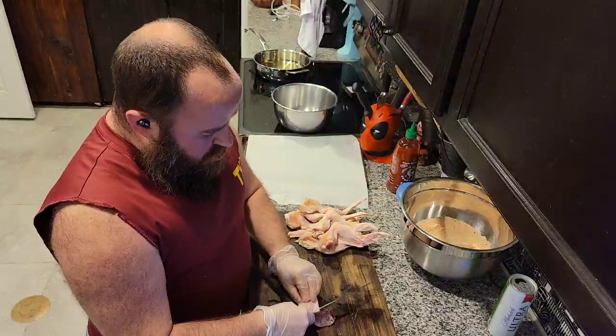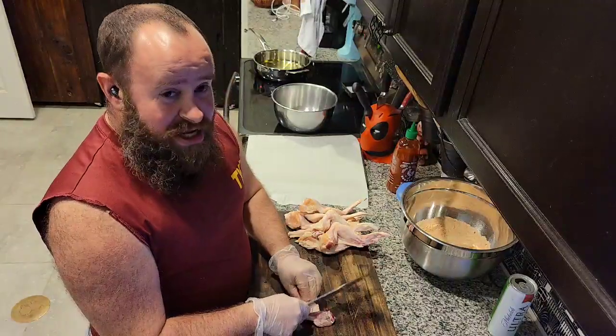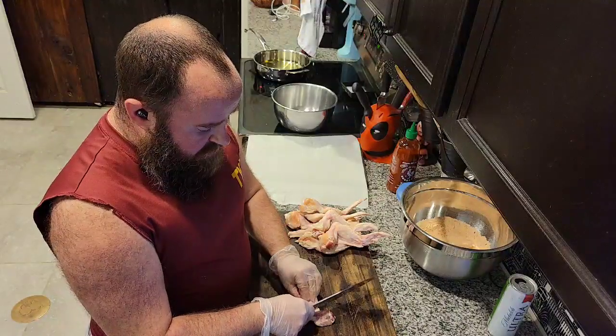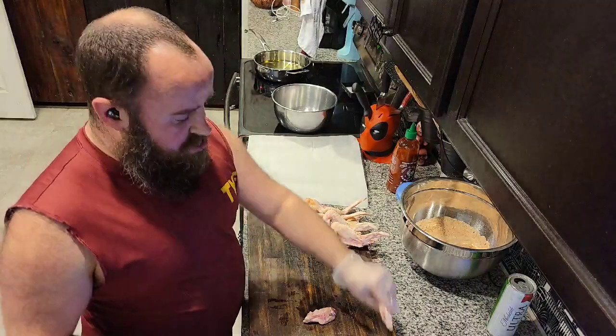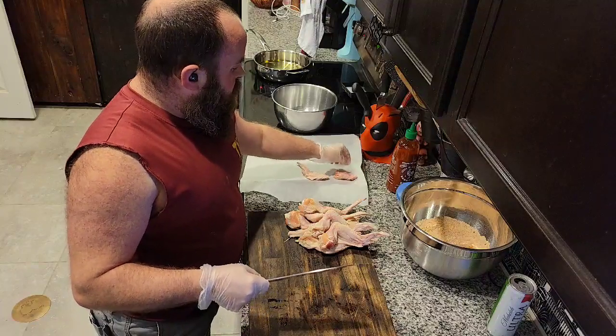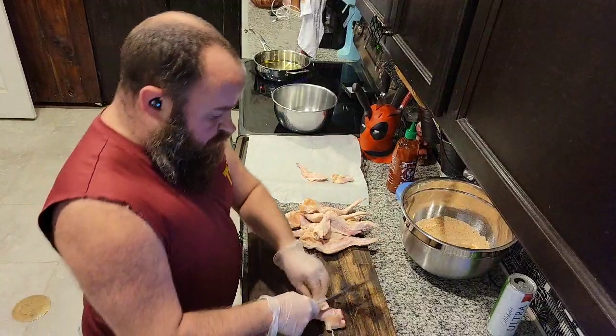Try it again. So essentially with a chicken cut, there is a split in the bone between the wingette and the drumette. You're going to take your knife and find that split and just, boom, really quick slice, just like that. So what we're going to do is take those and lay them flat out on our cookie sheet. The cookie sheet has been lined with parchment paper.